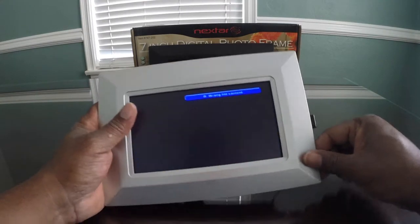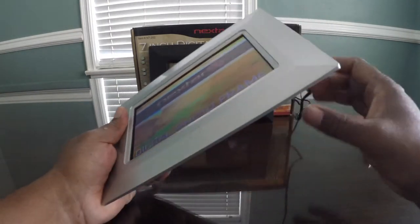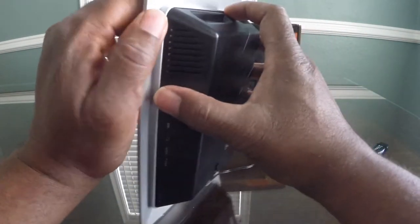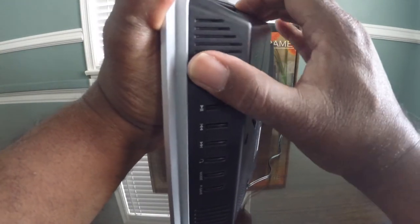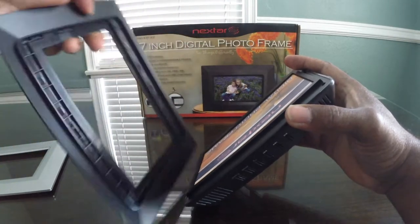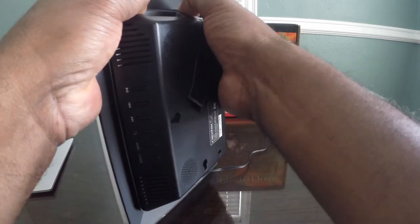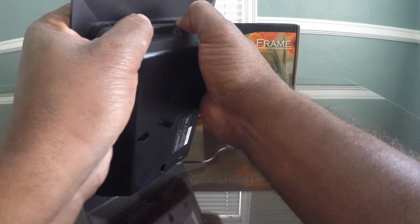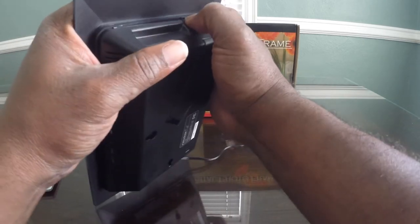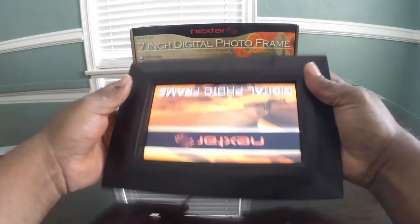You can change out the frame. There's no special eject — you just pull it out and you're ready to go. The changing of the frame is pretty easy. You turn it over, there's a little tab right there, you press in that tab a little bit and pull it out — it pops out. Take your other frame, pop it in there with a little leverage, and it pops right in. I'm being careful because I don't want to break it on screen, but there you go — it just pops in and it's ready to go.